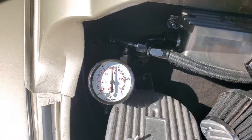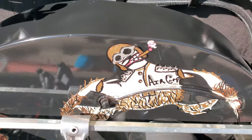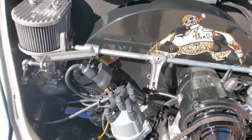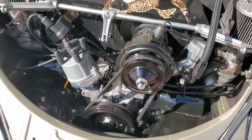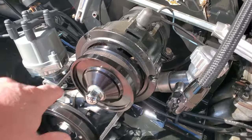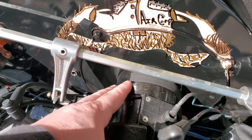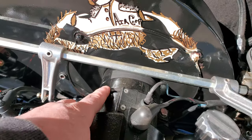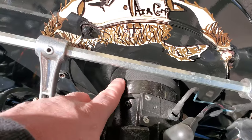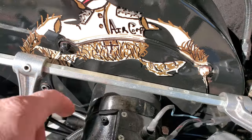Here is my fuel pressure gauge, my fancy artwork. I run the Magnaspark 2 on this for my distributor, electronic. This is also a CB Performance pulley. And then one of my little tricks to keep the generator belt from coming off, because sometimes with a high power engine that happens where it slips off, is I took a piece of rubber and stuck it up underneath here to keep that from happening. It helps absorb some of the vibrations and stuff.